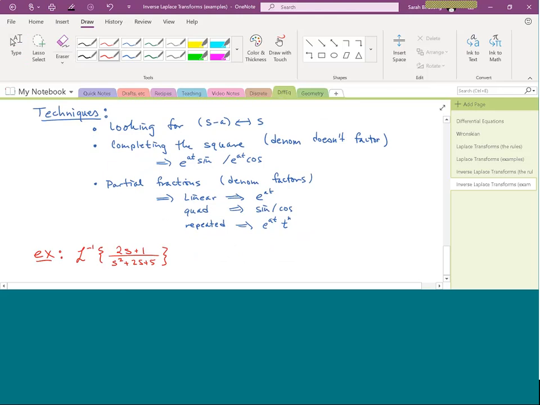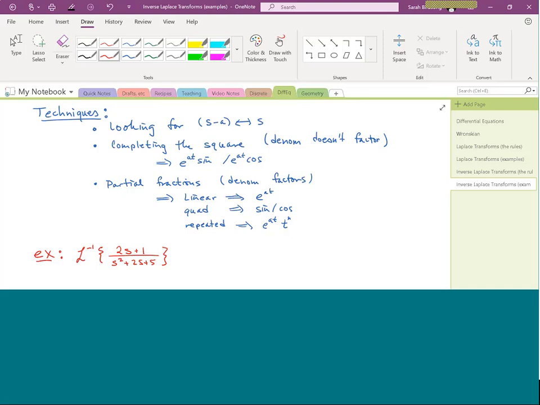So the first thing that you look at, you say, does this look like any of the denominators of our straightforward rules? What do you guys think? Does this look like any of the common denominators that we've been dealing with over the past couple days? And the correct answer here would be a big fat no.